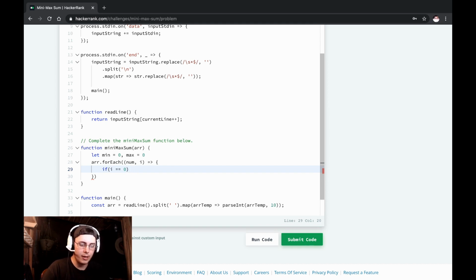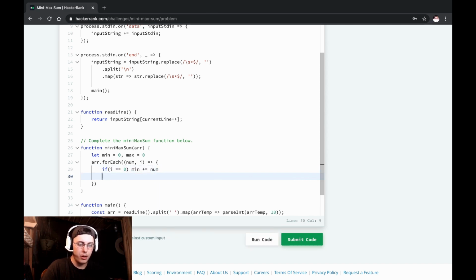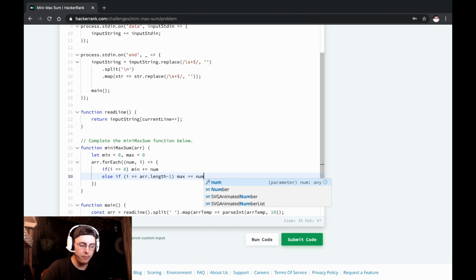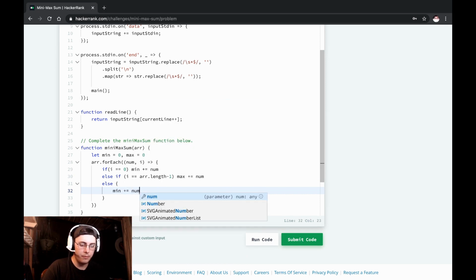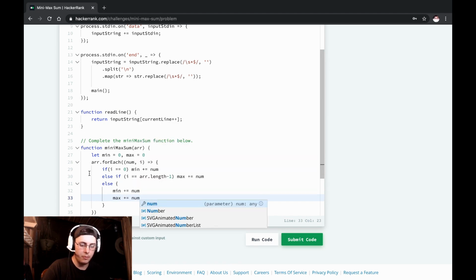We would say min plus equals num, else if i is equal to r.length minus 1, then we want to say max plus equals num, else min plus equals num and max plus equals num.